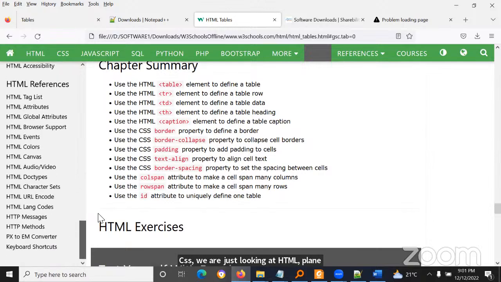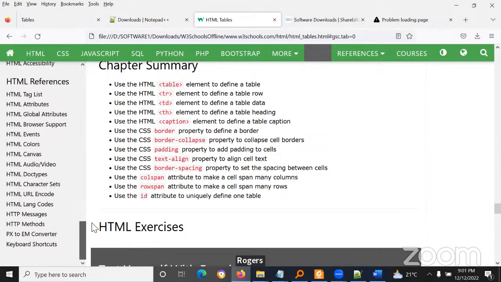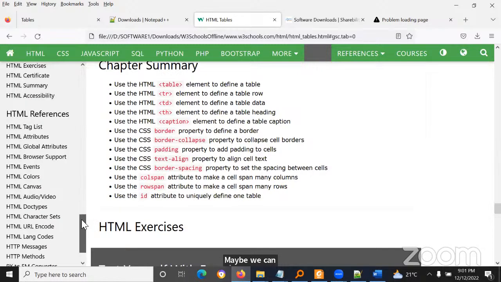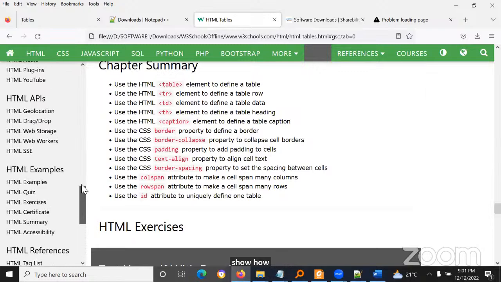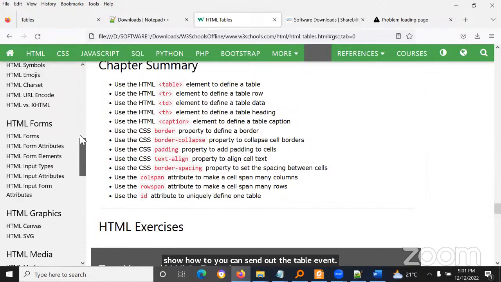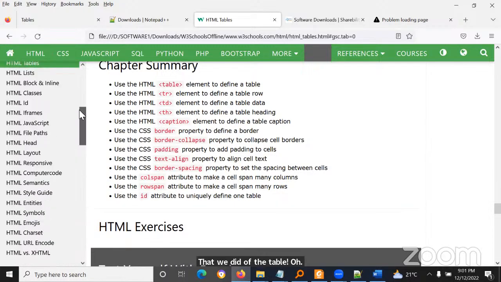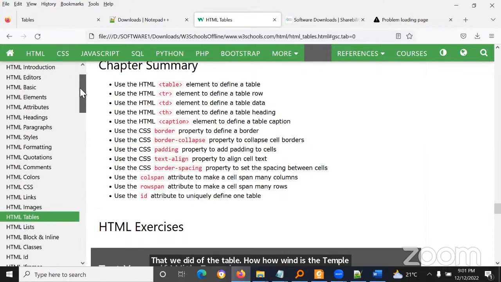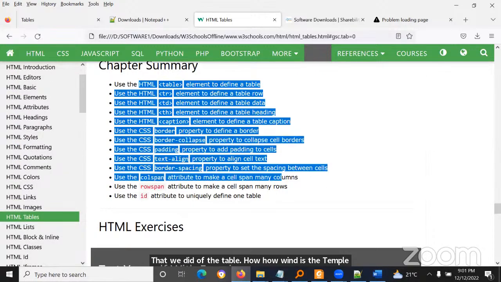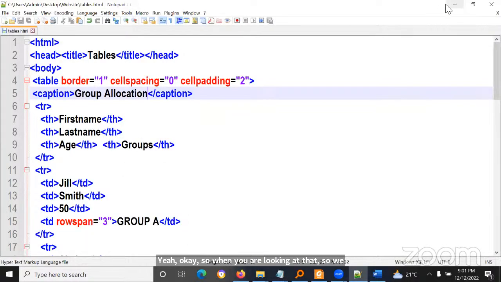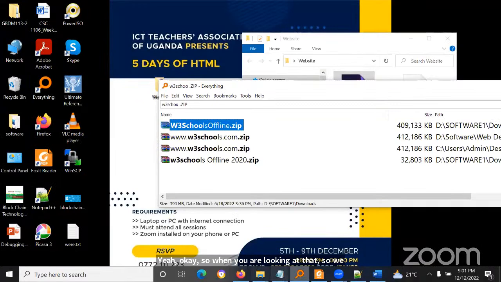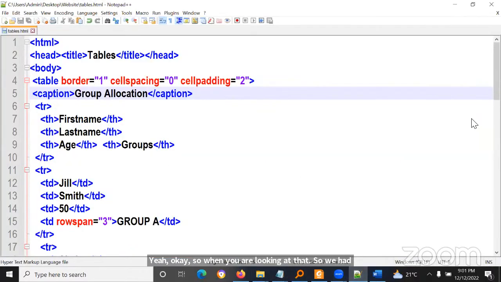Yes, maybe we can show how you can center the table, even the width of the table. How wide is the table on a page? Okay, so when you are looking at that, let me first go back to my code here.